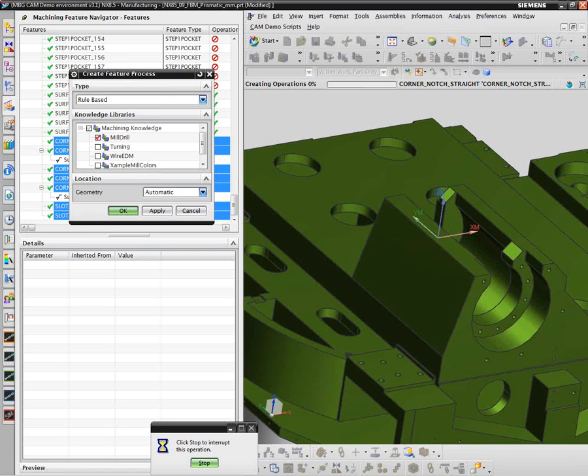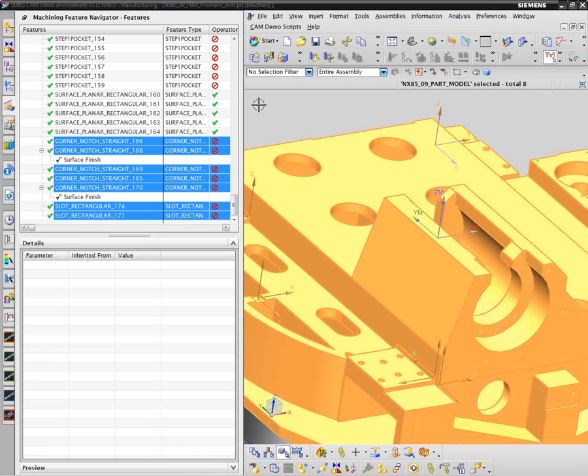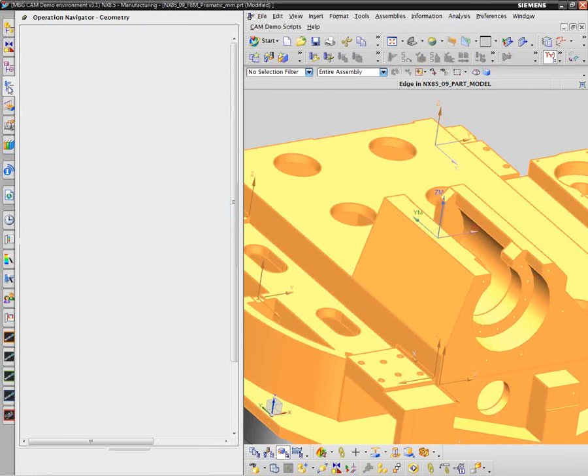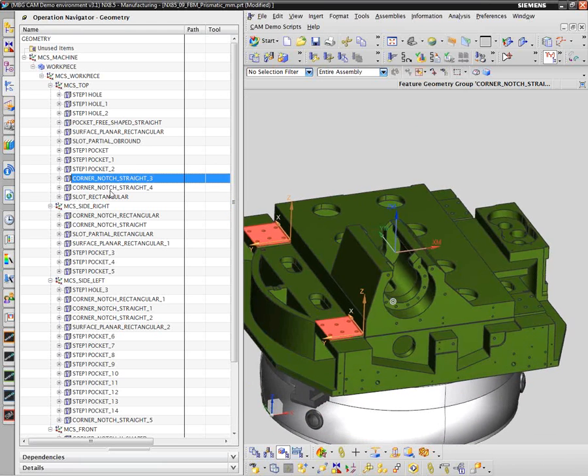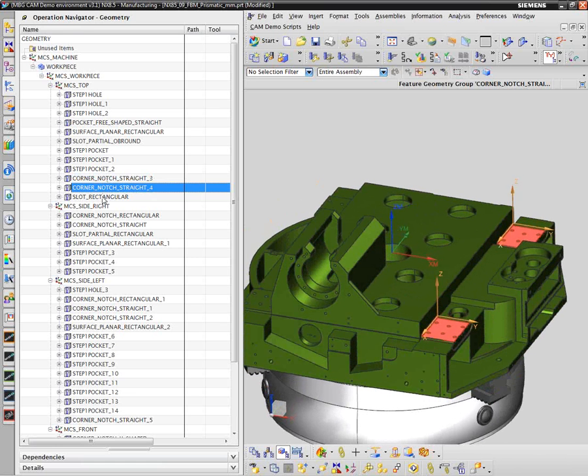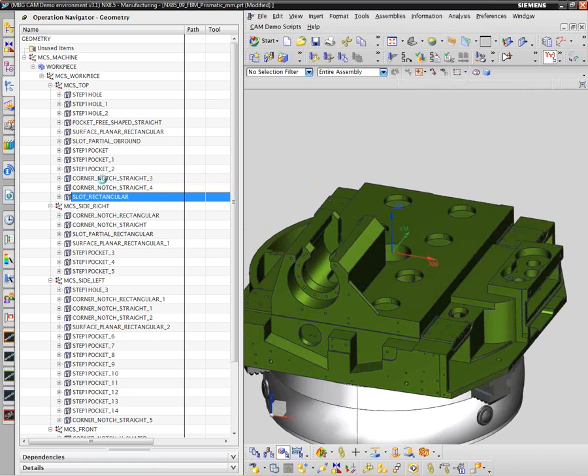It's going to take a little bit of time here to create these operations, but it's going out, finding the appropriate tools, placing them under the appropriate MCSs. Okay, and I see that we've got operations. Now if we go back to our navigator, we'll see that we have some new operations or new feature groups under here.